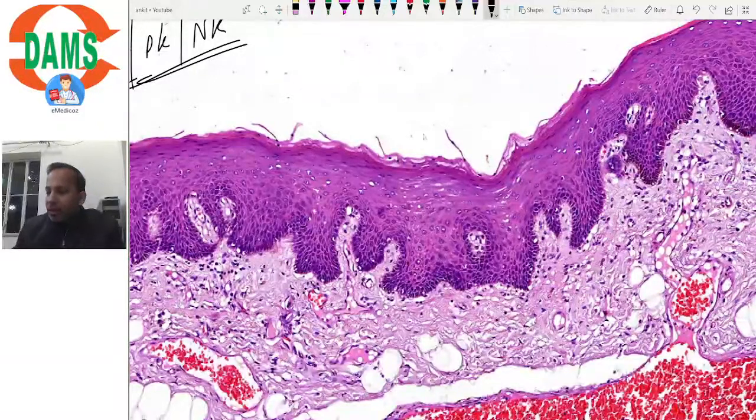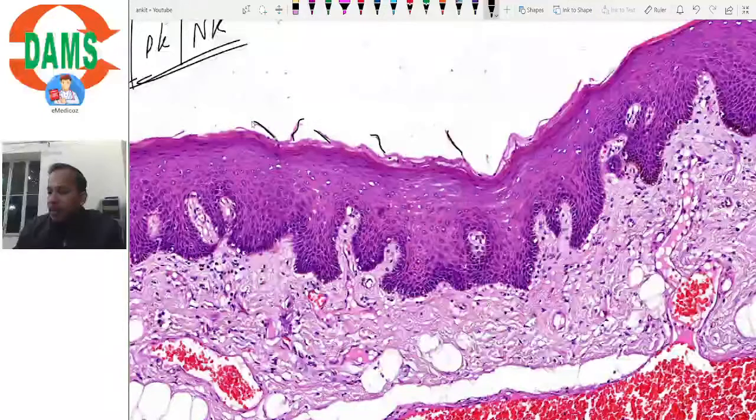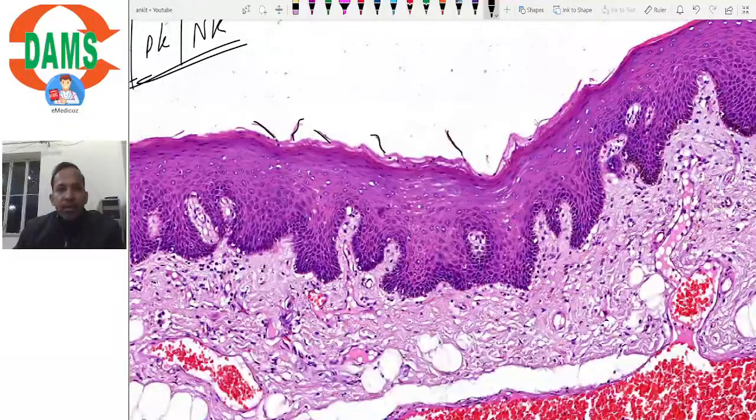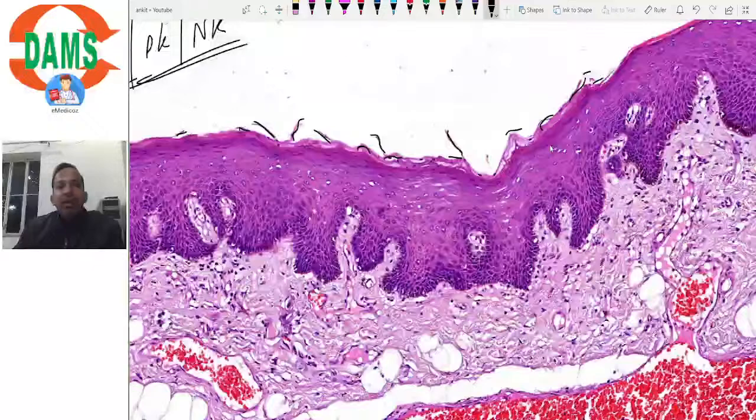So take a look here. Can you see these fibers? This gives us an impression that they are parakeratinized. Why? Because there is a nucleus in the superficial layer, plus there are keratin filaments. You can easily visualize these filaments on the superficial surface. So there is keratin and there is a nucleus in the superficial surface. It definitely has to be parakeratinized.